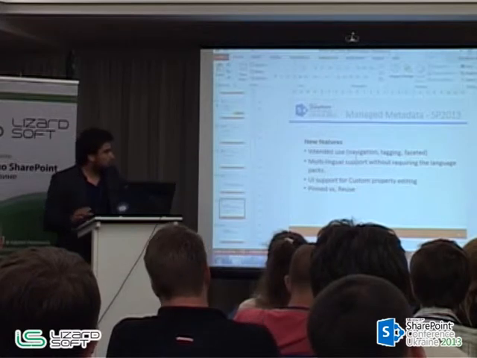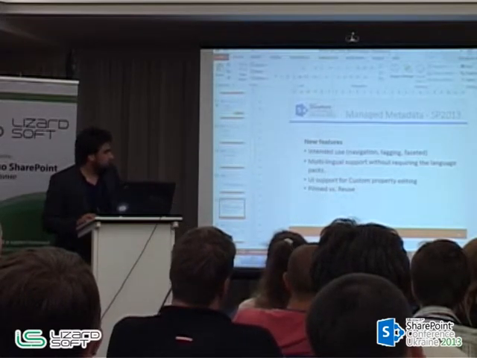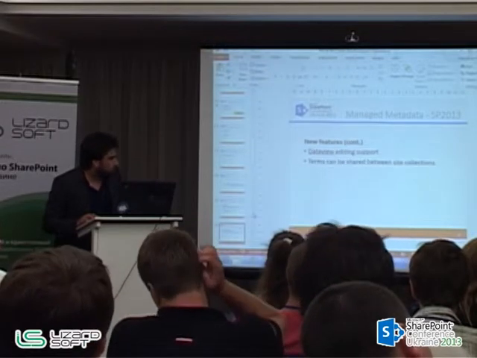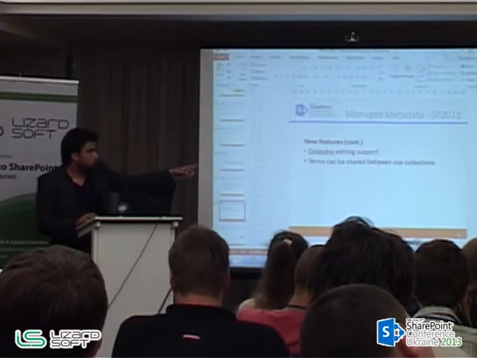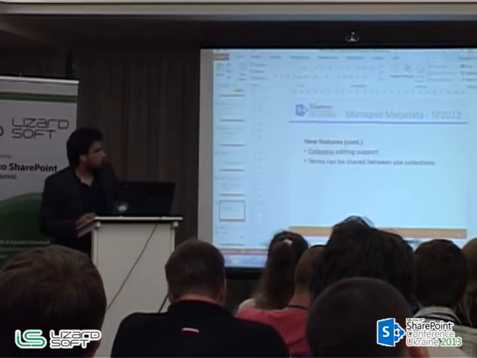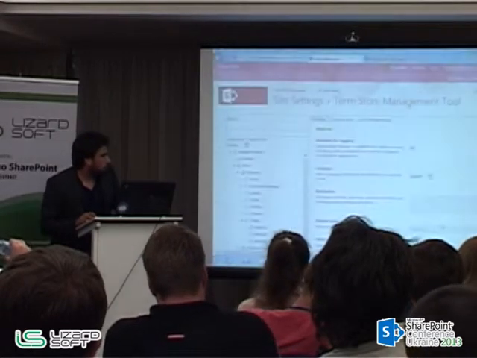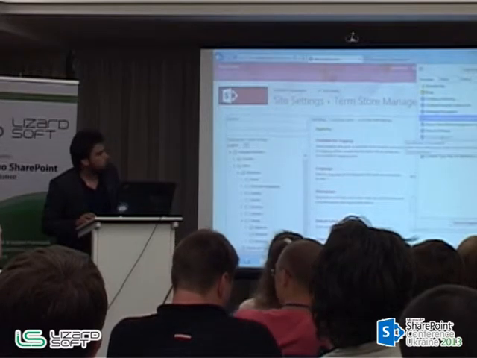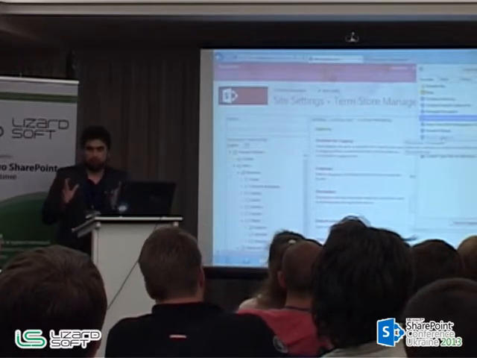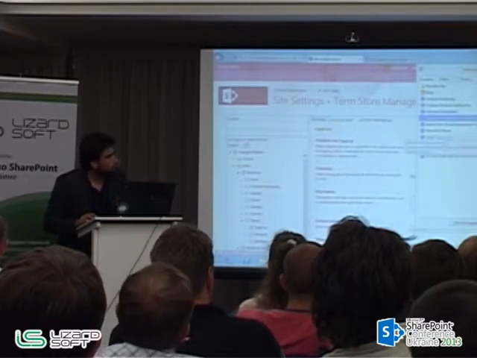You have multilingual support, UI support, and pin versus reuse, which I talked about as well. And you have one more cool feature, the datasheet view editing support. That was not added in 2010, it was actually added in 2013.